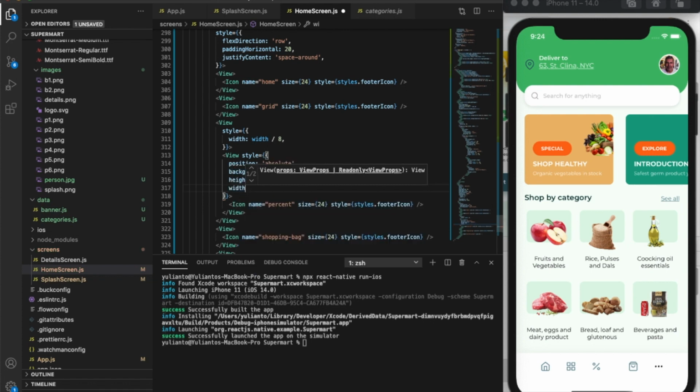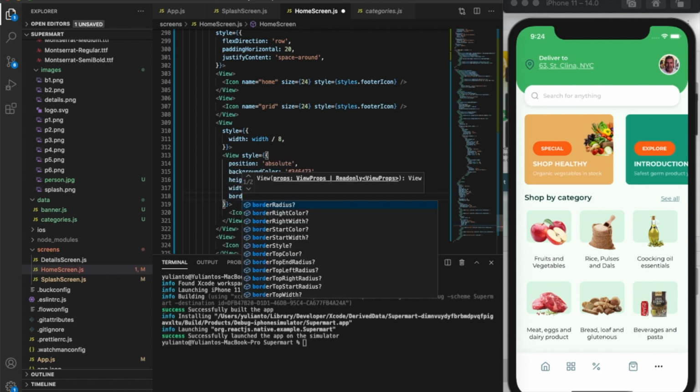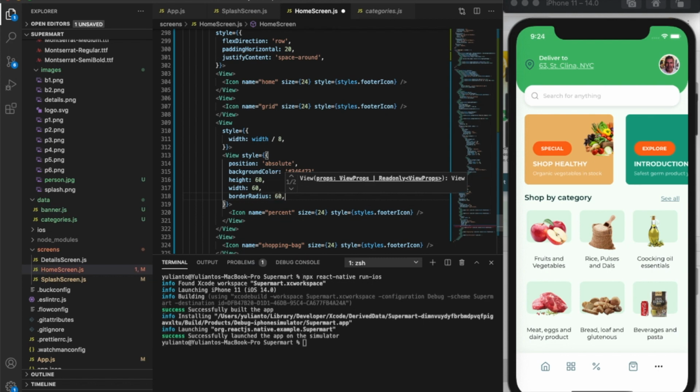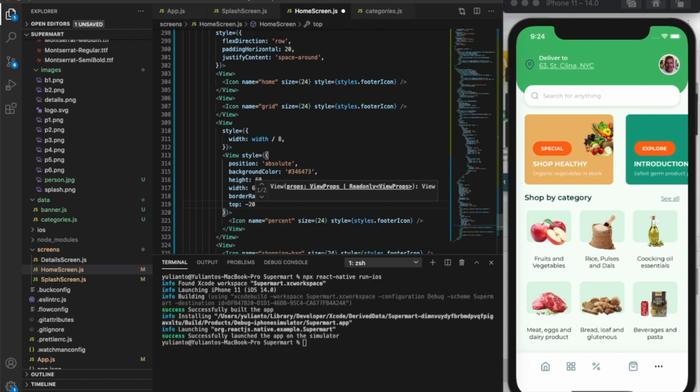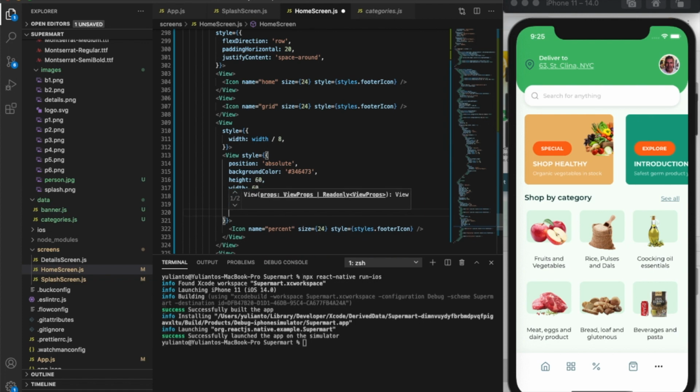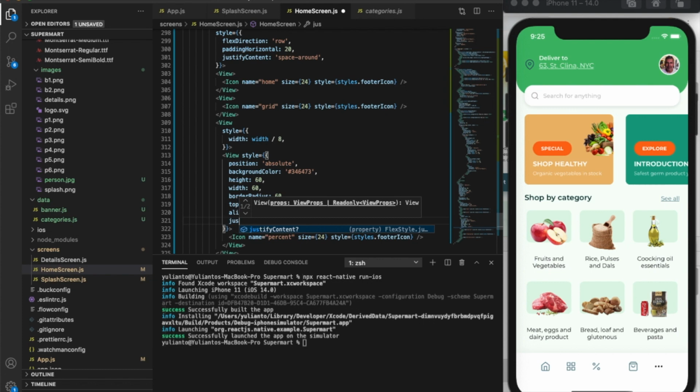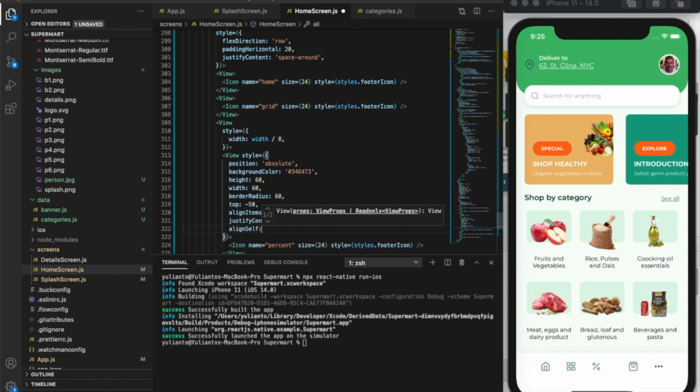Also the width is 60, and the border radius also 60. I'm gonna change the top to -20, -50, and I changed the align items to center, justify content to be center, and align self also center.